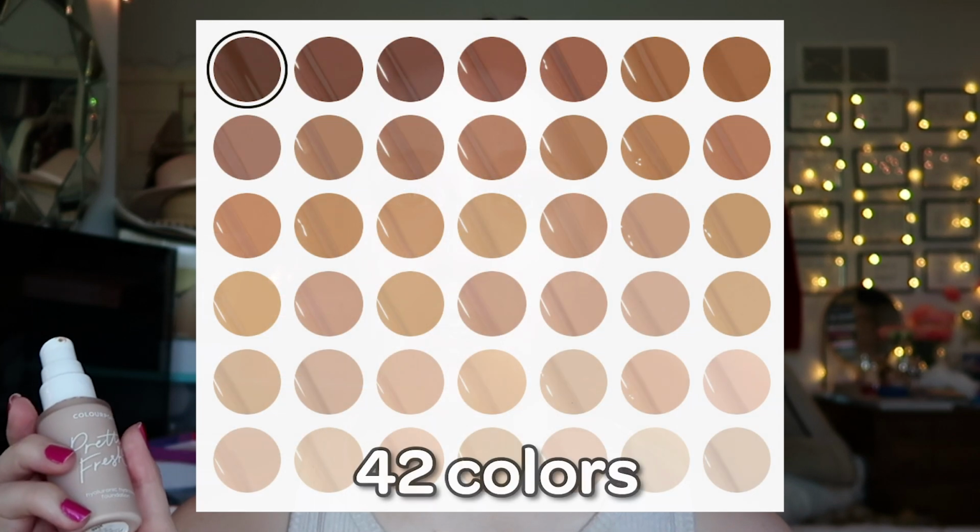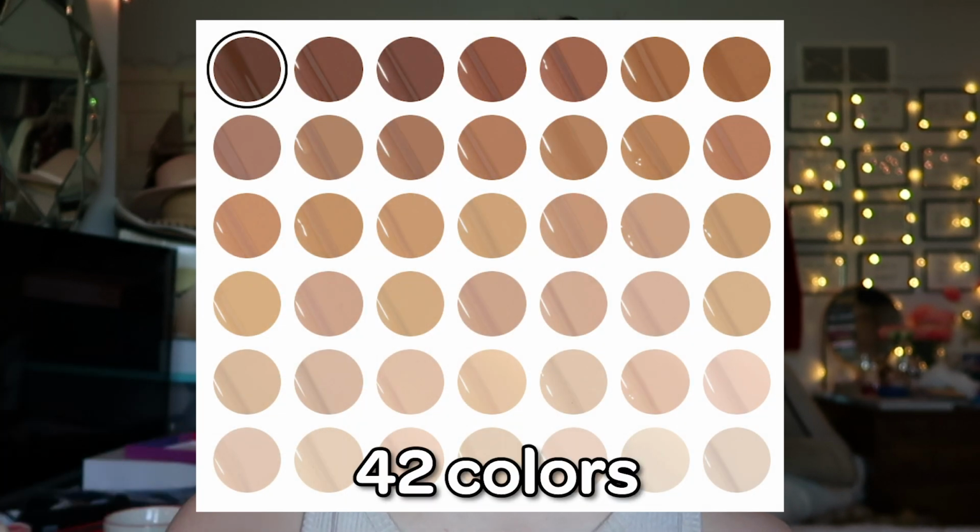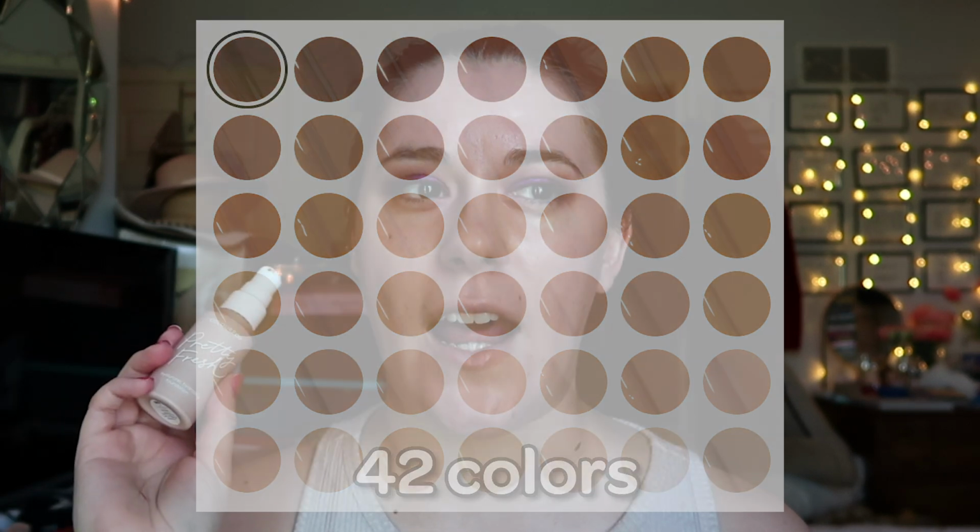But this Pretty Fresh foundation. So I haven't tried their Pretty Fresh Tinted Moisturizer, but that I've heard great things about. And this comes in a plastic bottle with a pump, which I love. I got the shade Fair 20N, so I believe there's cool, neutral, and warm undertones for the foundation, and from what I could see, the color range looks really, really good, very diverse, which is really good to see. And I think this is $16, so not super cheap, but not super, super expensive.